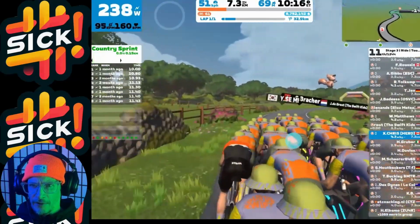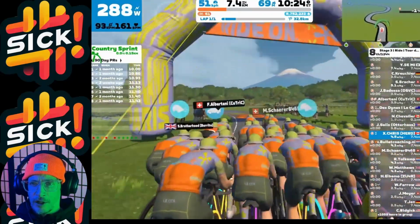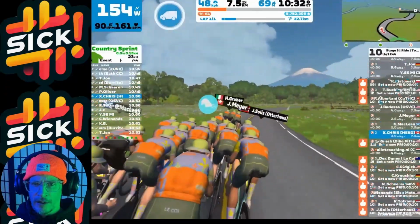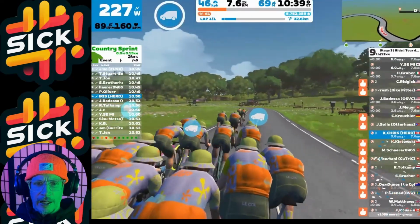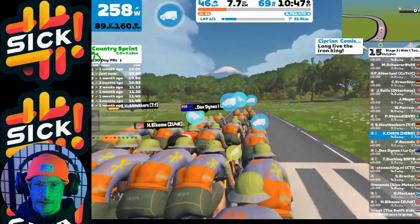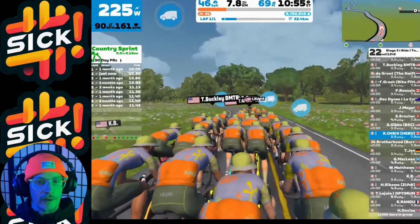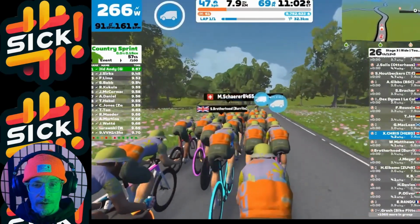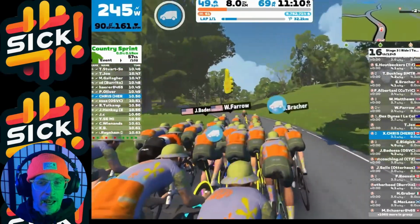So just staying with the front, trying to stay off the front, also trying to accumulate these power-ups for the gamification portion of the event. You get used to not riding with them in the Flamme Rouge, and then all of a sudden you have to remember, oh yeah, I have that power-up I can use. Well, you don't have to use it before the next segment. If you're happy with the power-up you have, and there's a portion of the stage where you know you're going to deploy that one specifically, you can hang on to it.